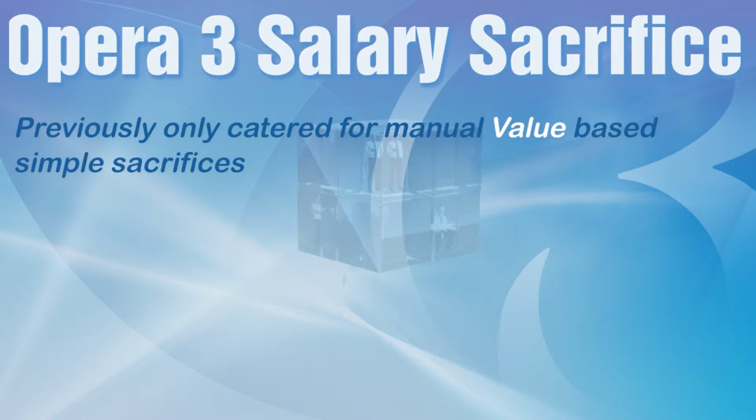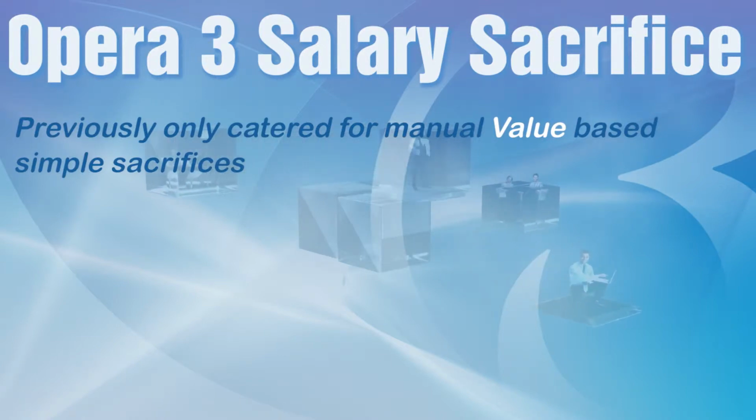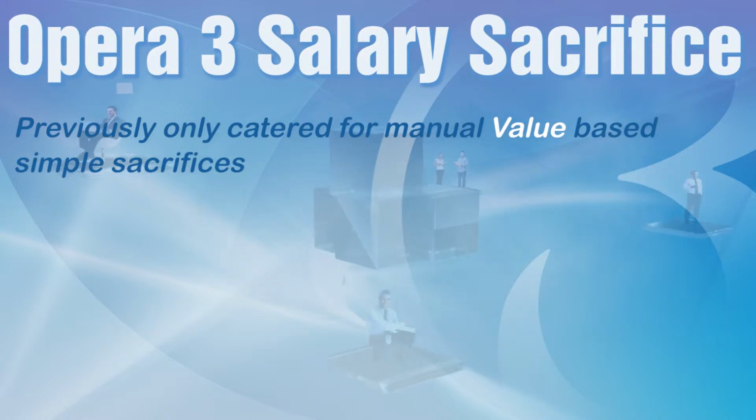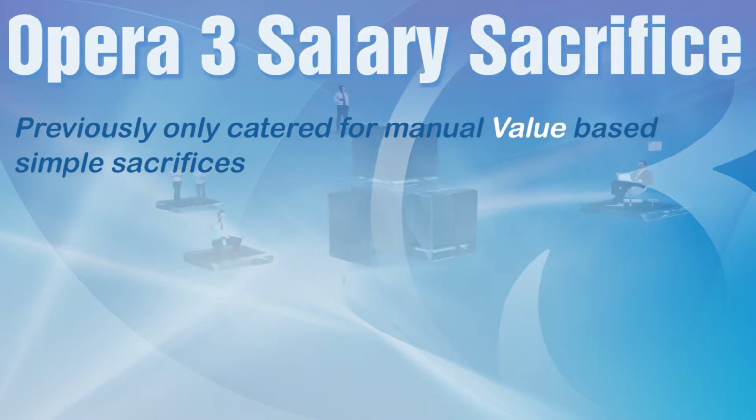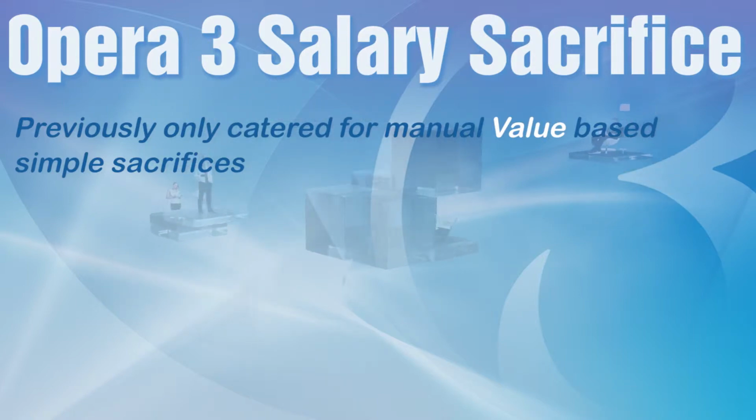As an example, a pension salary sacrifice scheme. Generally, most pension salary sacrifice schemes are likely to be based on the employee sacrificing a fixed percentage of their gross pay. So previously, Opera could not calculate this amount automatically. What makes this process even more challenging is where the employees have varying pay each pay period. So not only is this exceptionally time-consuming, but it is subject to data entry and calculation errors, not to mention limiting the traceability for reporting purposes of these sacrificed amounts.